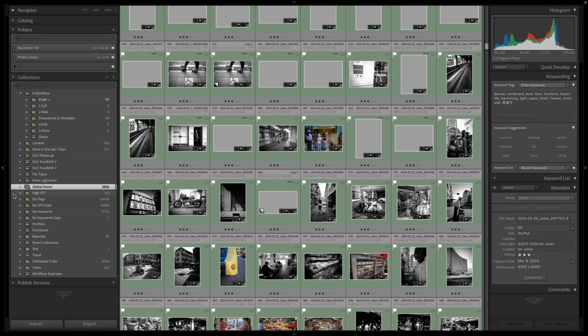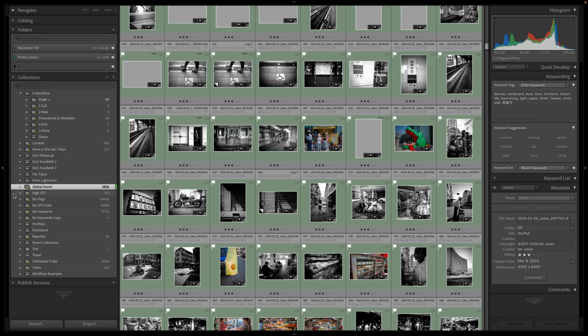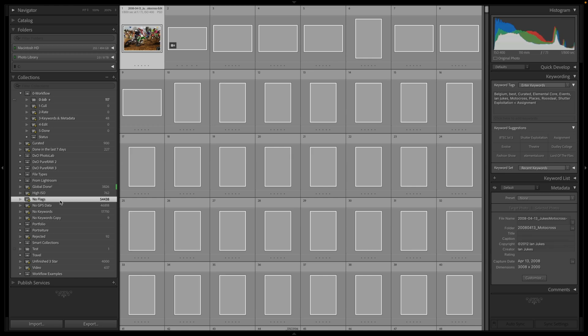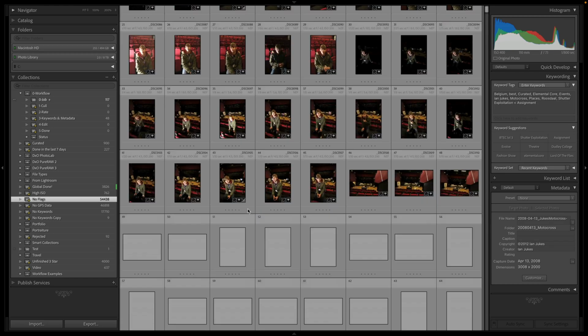And of course, because I didn't start this workflow that long ago, maybe 2 years, there's a lot of it that's not yet caught up. I've not caught up with all of it. For example, no keywords, no GPS data, no flags even. So 54,000 have never been through this workflow.